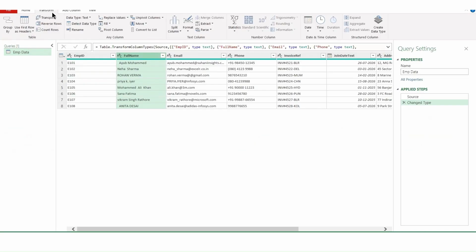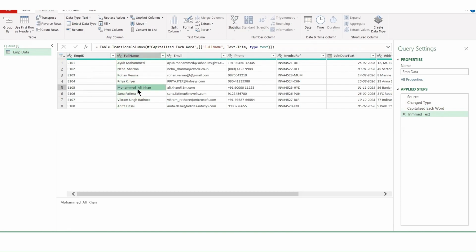Currently I'm using the Transform ribbon, selecting this Full Name column, clicking on Format and using Capitalize Each Word. This will properly align the text. Now, if you want to remove the extra spaces, you can just use the Trim function here. If you select this option, Trim, it will remove the extra space. But somewhere here, you'll find it has not removed the extra space.